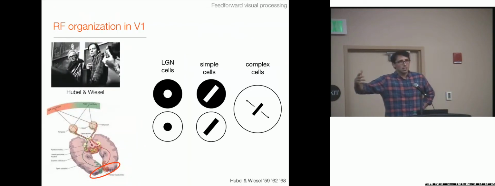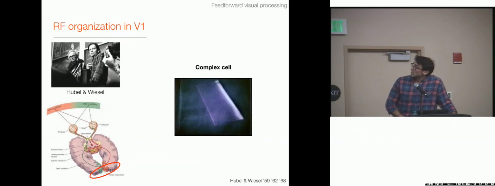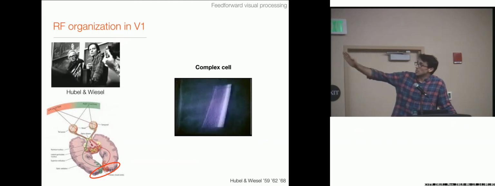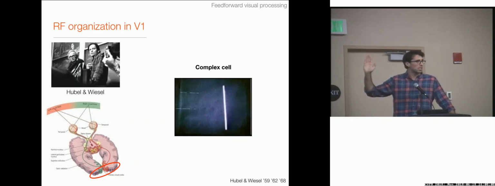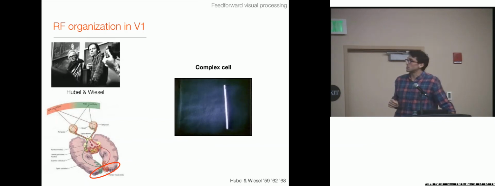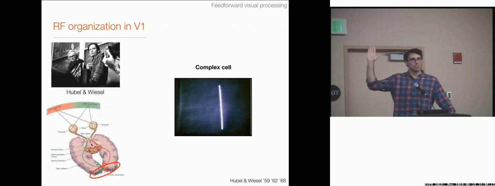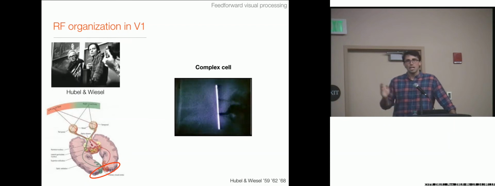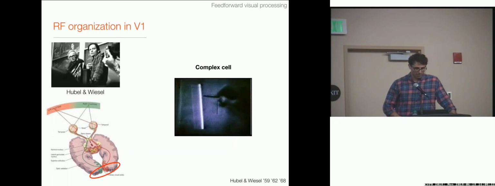And moving on, Hubel and Wiesel also noticed another class of cells that had a different set of response properties. This was what they termed the complex cells. These are really interesting because, as you can see here, they have a bit more general response profile than the kinds of cells that I showed you earlier. As this vertically oriented bar is passing through a region of the visual field, you'll hear firing. So they're responding at all positions of that vertically oriented bar.